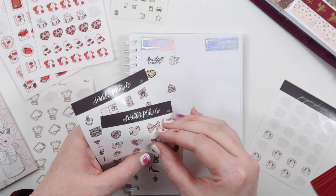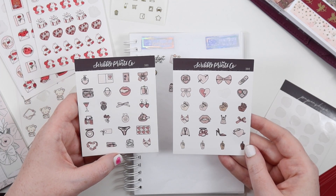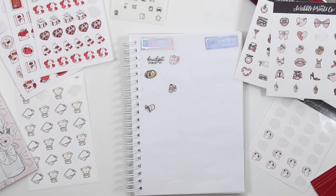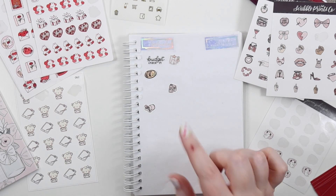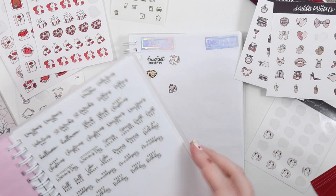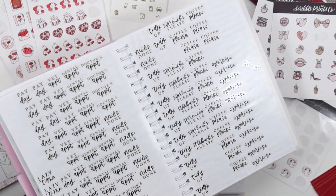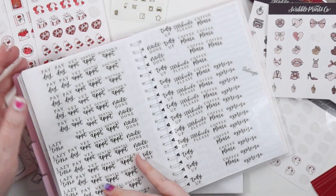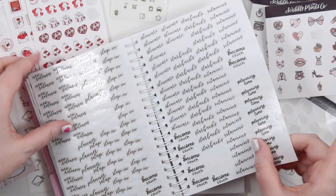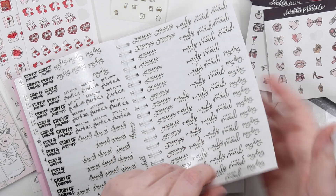We have this really pretty spilt nail polish sticker in a similar pink. I have all this Valentine's Day stuff and haven't really thought about where to put it all yet, so we're bringing that one in for doing the nails. And I'll use a script for that too because it's fun — 'nails done' — either from this set or the ones from Kali Plans. Those are pretty.